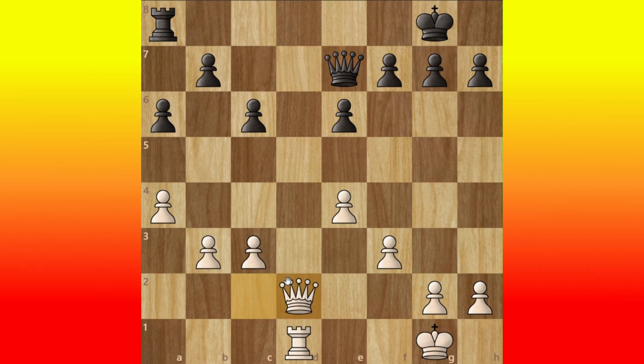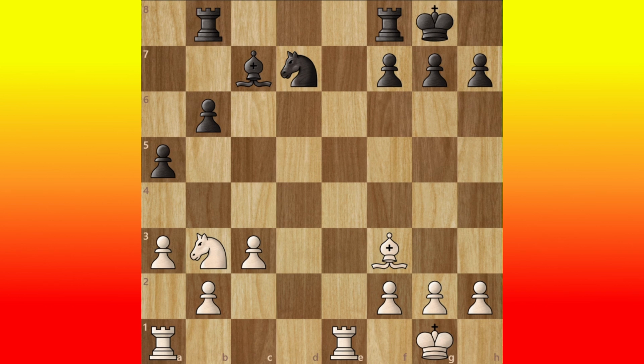Now, doubling up, I haven't got this as an example, but doubling up in an open file is what we can call a battery, but especially with two rooks. If it's a rook and queen, that's also one of the combinations we went over. That's very strong. You've just got to be careful if they've got enough defenders to try and reroute them. You've just always got to be careful for that.